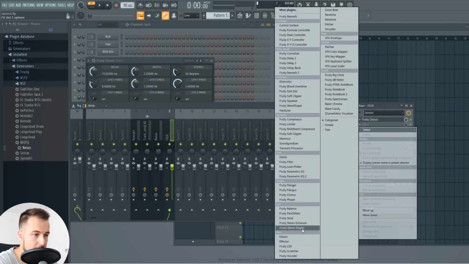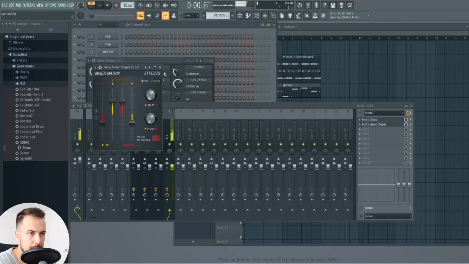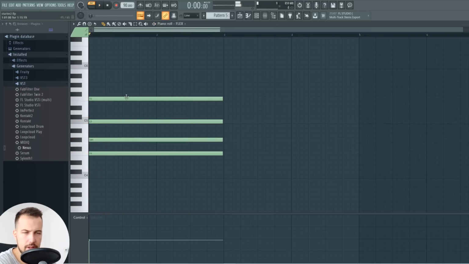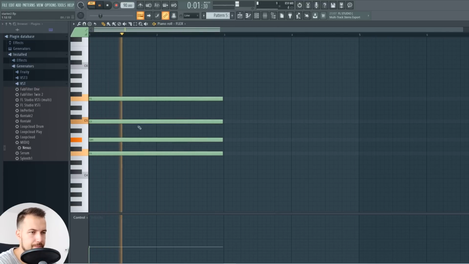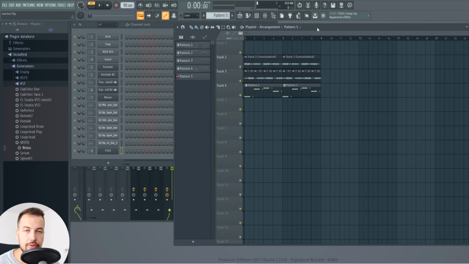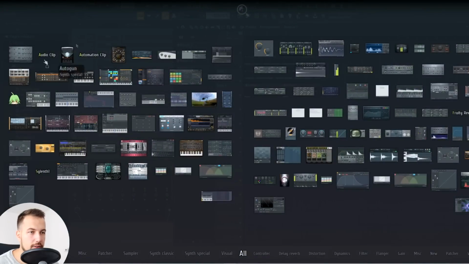Maybe pair it up with Stereo Shaper. Use the Phaser 2 preset. And you get a pretty cool lo-fi effect. To get even a better idea of how many plugins there are in FL Studio, check out the plugin picker instead of going to add plugins here. Just go to plugin picker. You can see all the plugins visually, which kind of helps.